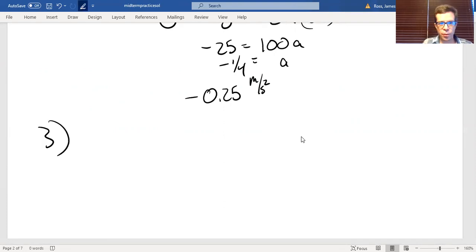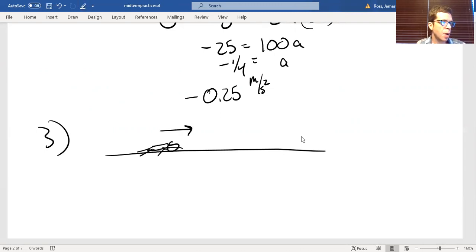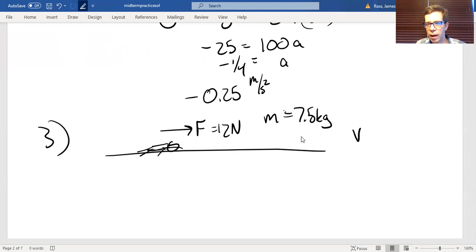A dog drags itself across the floor with its front legs, right? So here's our dog languishing as it drags itself across the floor. If the dog is 7.5 kilograms and the force applied is 12 newtons, find the coefficient of friction between the dog and the floor. Okay, and here I had a missing thing in the typo I told you all in class. V is constant, is the assumption that we're making.